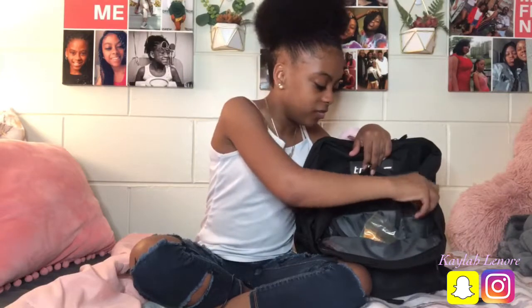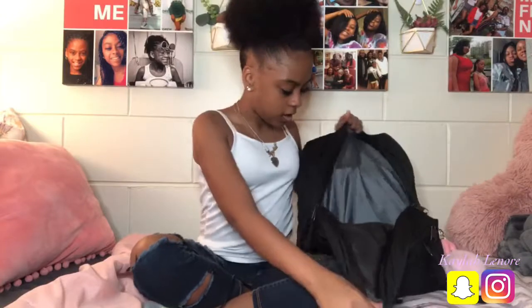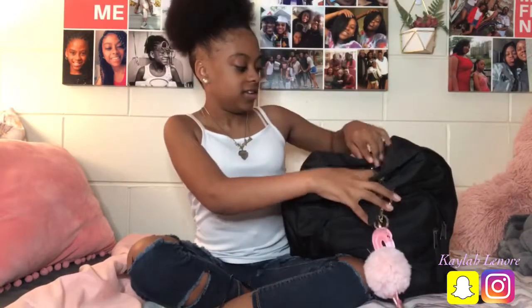In this little thing right here I just have my glasses, which are really old. Like I don't even wear these anymore — I should be wearing these but I just don't. In the main compartment I don't have anything in there. Then there's another bigger compartment in the back which is where I have all my stuff.